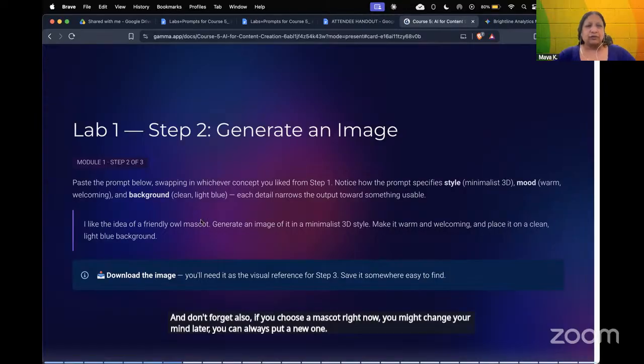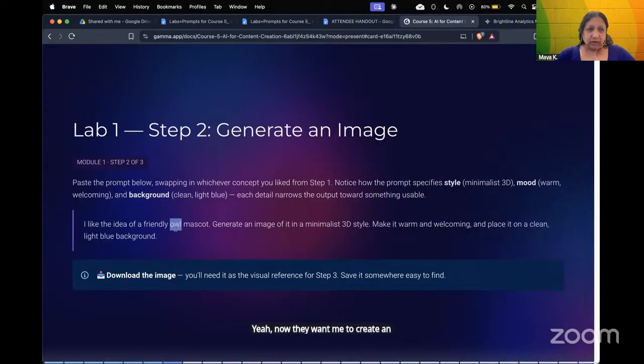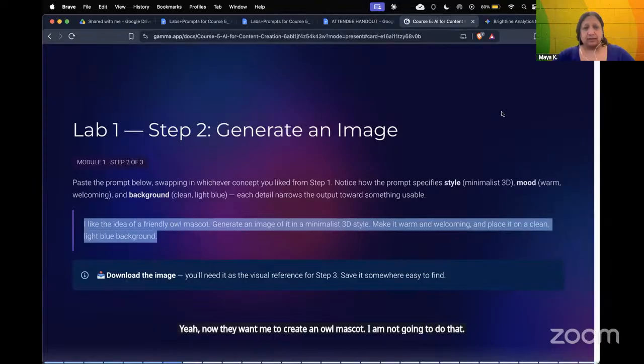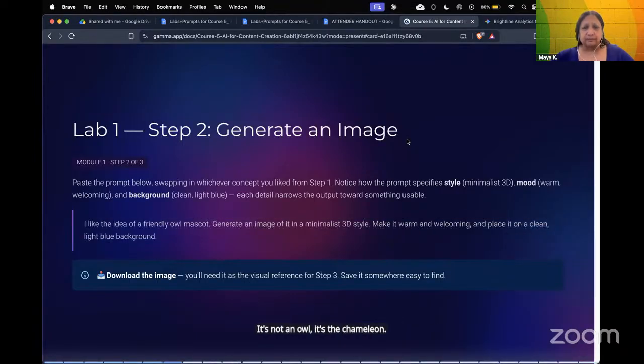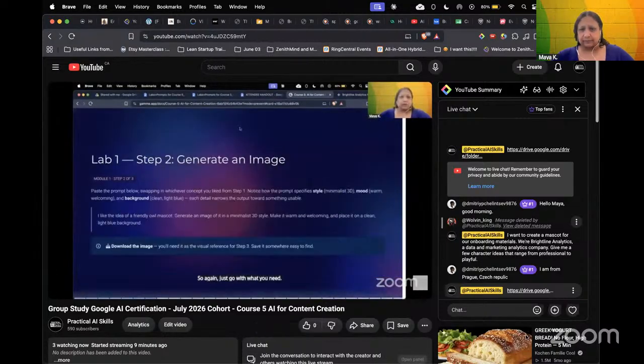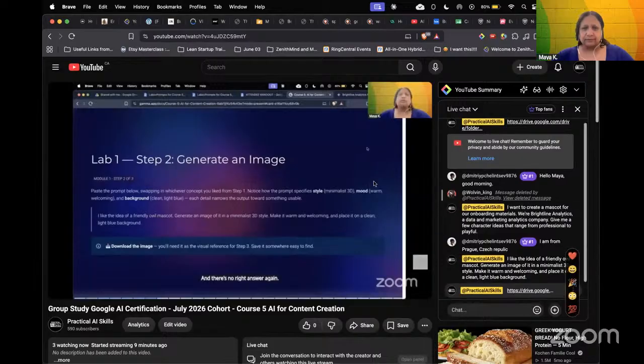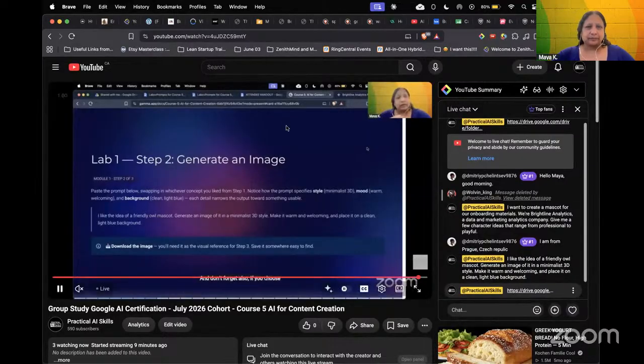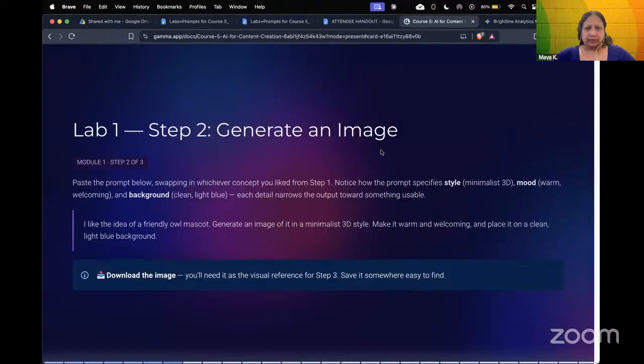Now they want me to create an owl mascot. I am not going to do that. Okay, actually, no, they do say pick the concept you liked. So in my case, it's not an owl, it's the chameleon. And we will need that image once it's generated.